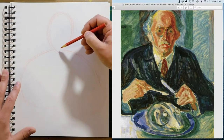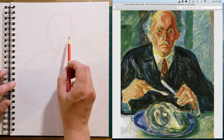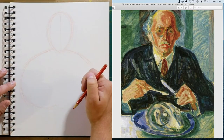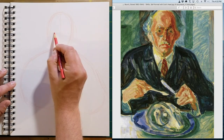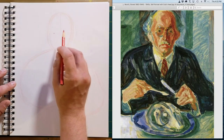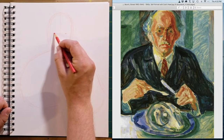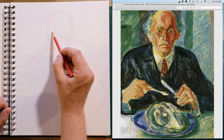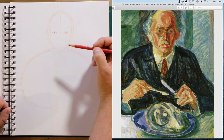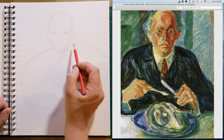For the face, we're going to talk about portraiture next week, but I'm just going to give you a quick little introduction. If we divide the face in half, so we've got two equal sides, and then divide this in half again, so we have equal sides on the top and bottom. And then if we divide in half between the center and the outside, that is where the eye is going to go. These are the center parts of those eyes. Next thing, between the middle of the face and the chin is where the nose is going to go.